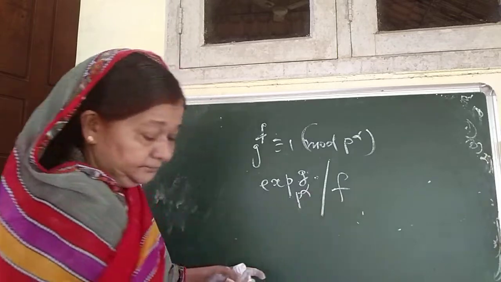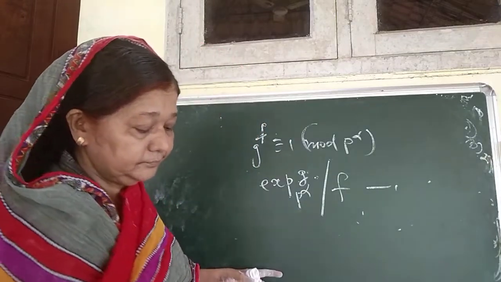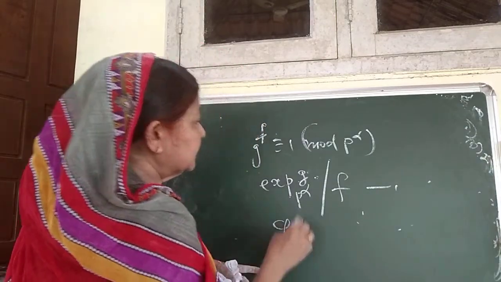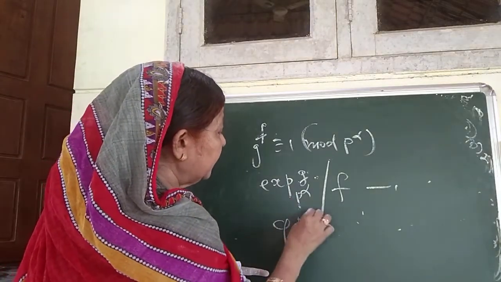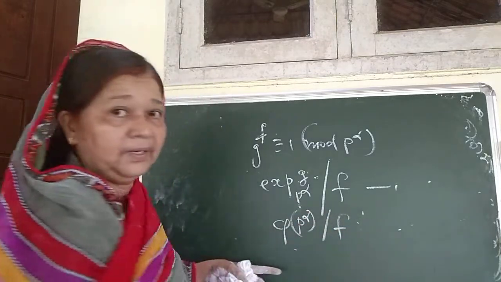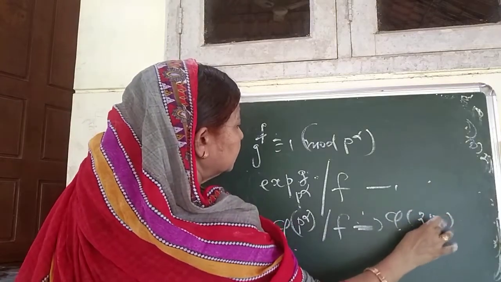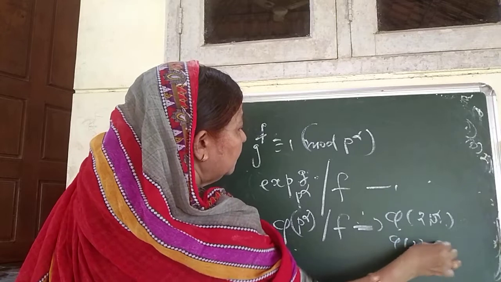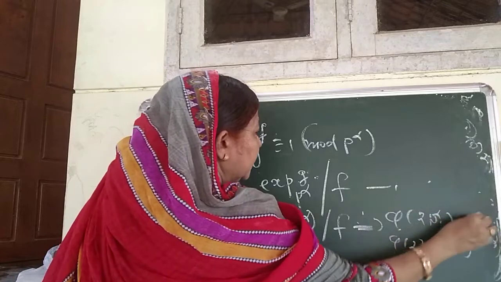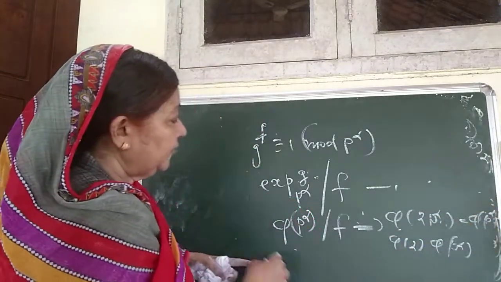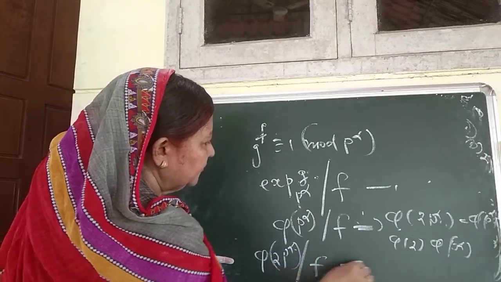But g is the primitive root for p raised to alpha, so the exponent is phi of p raised to alpha, which divides f. But we know phi of 2 p raised to alpha is equal to phi of 2 into phi of p raised to alpha, but phi of 2 is 1, therefore it is equal to phi of p raised to alpha. Therefore, we get phi of 2 p raised to alpha divides f.